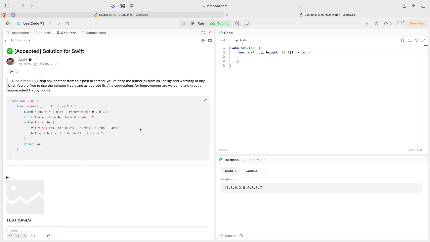So yeah, this one is checking if it's less than 2 heights. No need to even do any of this.